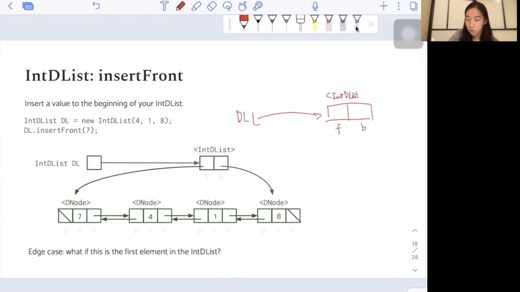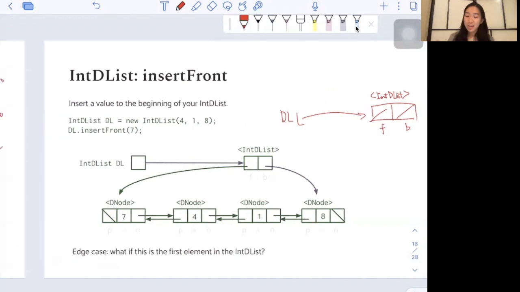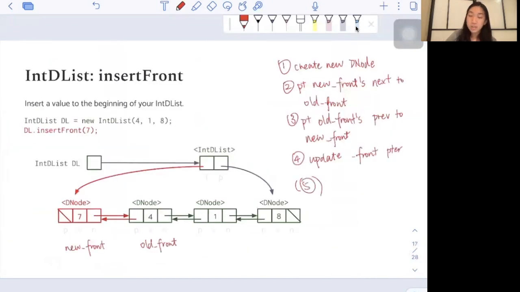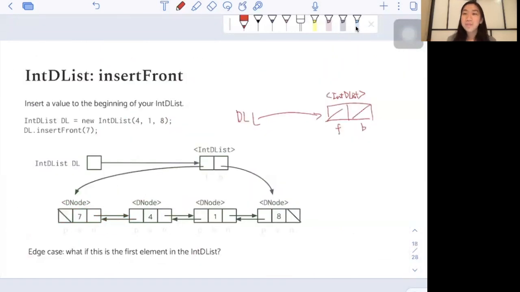What if, in the previous example, we have all these elements in the original int D list to call insertFront upon, right? What if it starts off with this? Does your code run into any errors? Think about this edge case when you're planning out your code or thinking about how to implement this method. And think about, is there any extra step besides the 4 things that I listed that you need to do to deal with this edge case? Okay, so this summarizes what insertFront should look like, and good luck implementing the code.